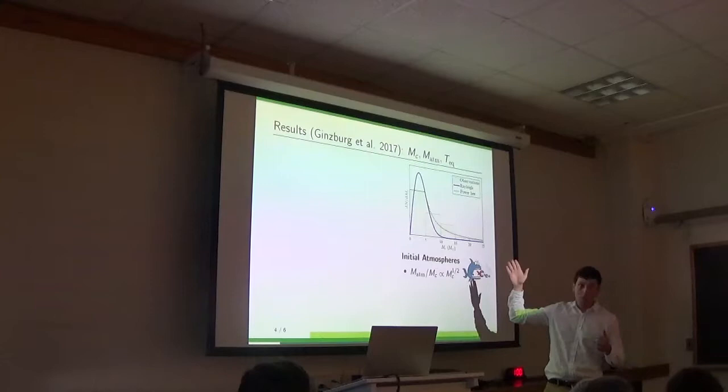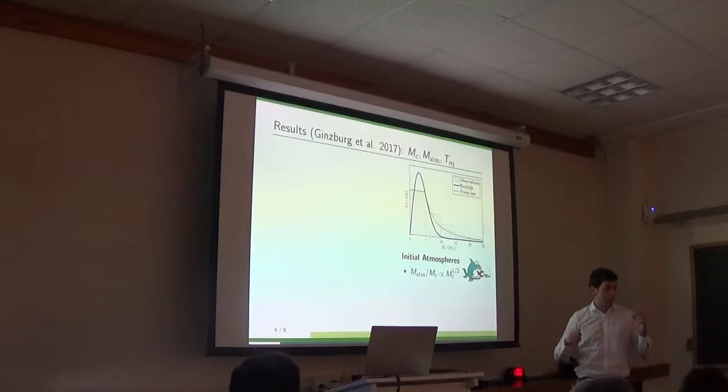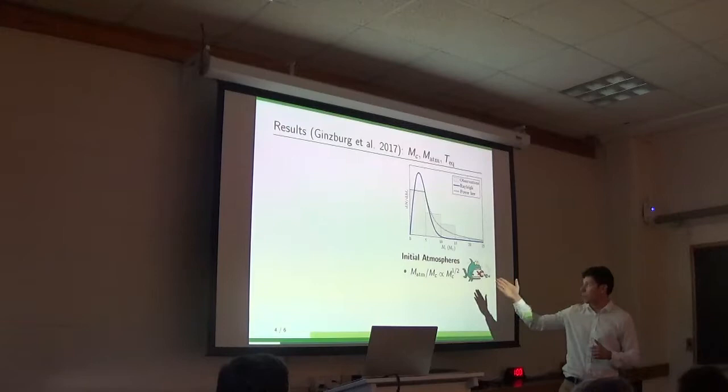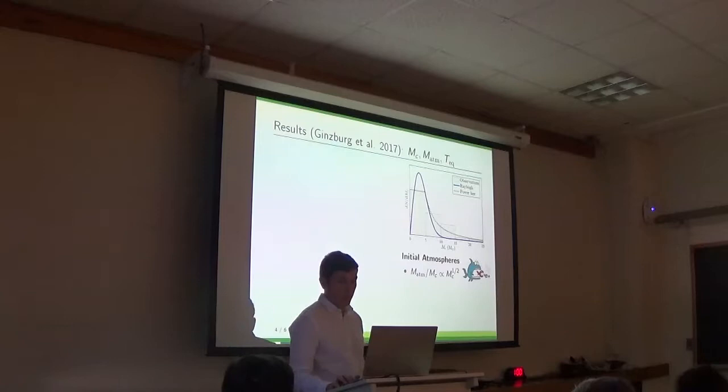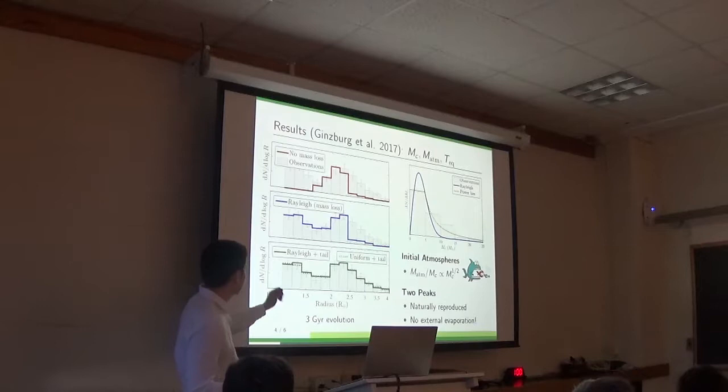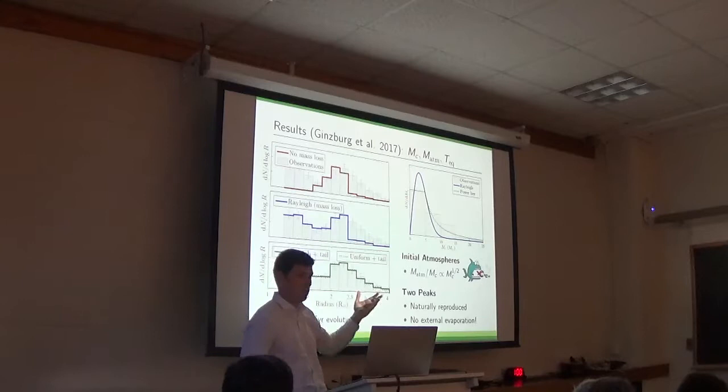Next, for a subset of these planets, we know their masses. So we know the mass distribution. What we don't know is the initial distribution of atmosphere, of initial atmosphere masses. So this one we have to take from theoretical atmosphere accretion models. So anyway, we have a population of planets. And then we let them run, both cool and lose mass for three gigayears. And these are the results.